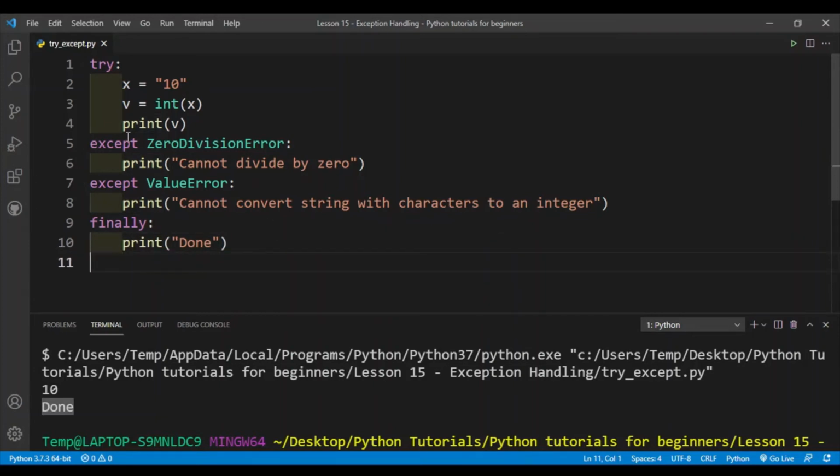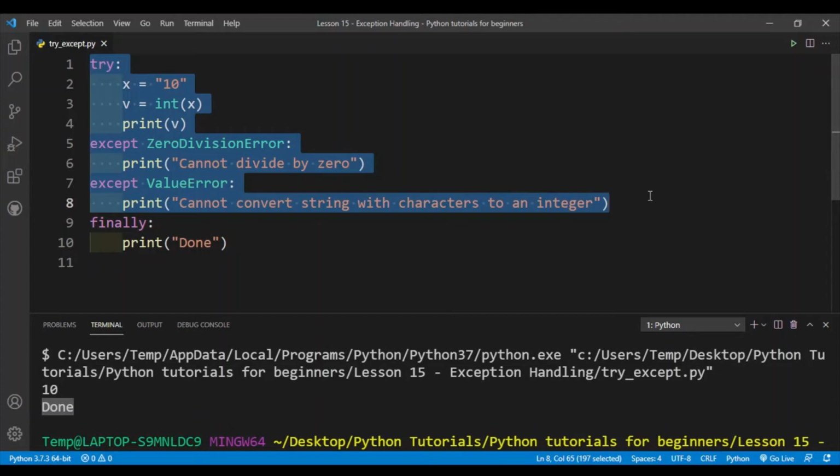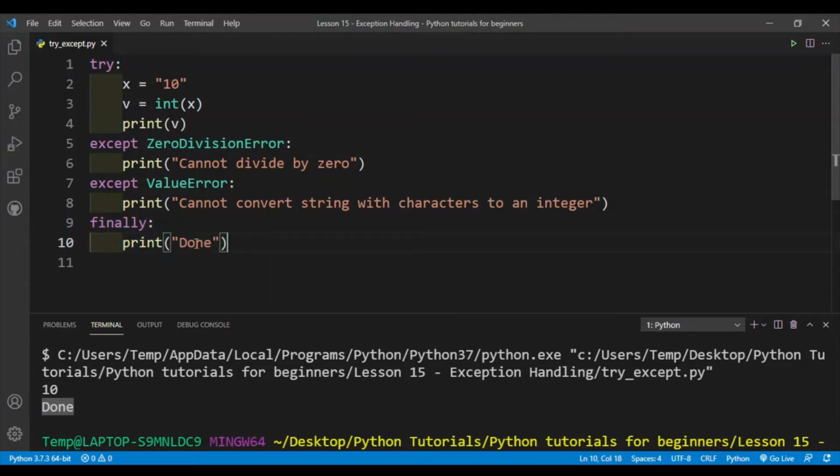Okay, so what happens here is whatever happens from line number 1 to line number 8, whether there's an error, whether there's no error, whatever happens, we execute the finally block. In this case, we print out done. All right, so no matter what happens, we do the finally block.